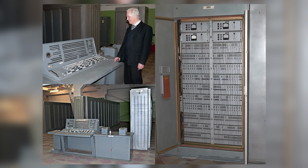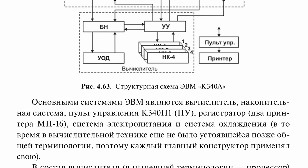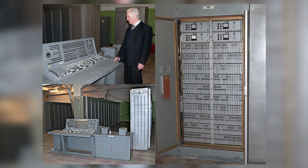And there were these pictures, which were the first and still the only public images of an intact K340A computer. He took them at the Duga-3Y radar system in Russia. That is the only place except Duga where these computers were ever used, and the last where a few were still operating. He shared quite a lot of technical details, including that the computer was based on the Residue Classes System of calculations. He also claimed that it was the fastest second-generation computer ever built.